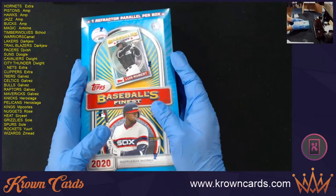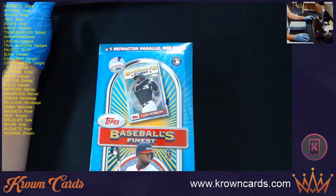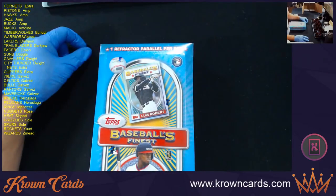All right, now we got Topps Finest Flashbacks. We got two boxes. We're going to randomize a team for each box. So bear with me just a minute here while I pull up the list.